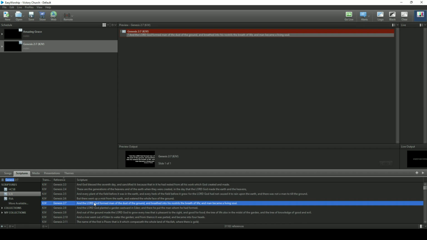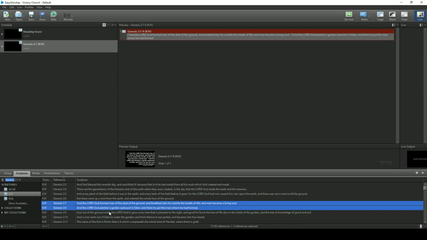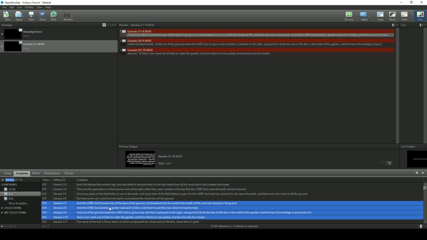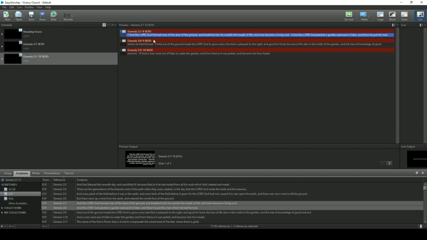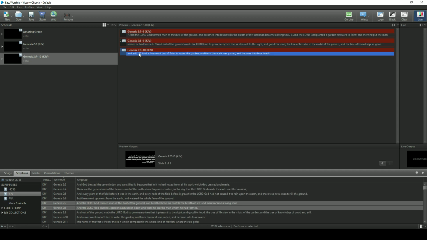If I want 3 of them, instead of dragging 3 different verses in here, I can click on it. I can hold Control and click on the other ones. And now when I drag those in, you can see that they're all listed here. And I can just click through them. Boom, 8, 9, 10. And so that condenses this a little bit.